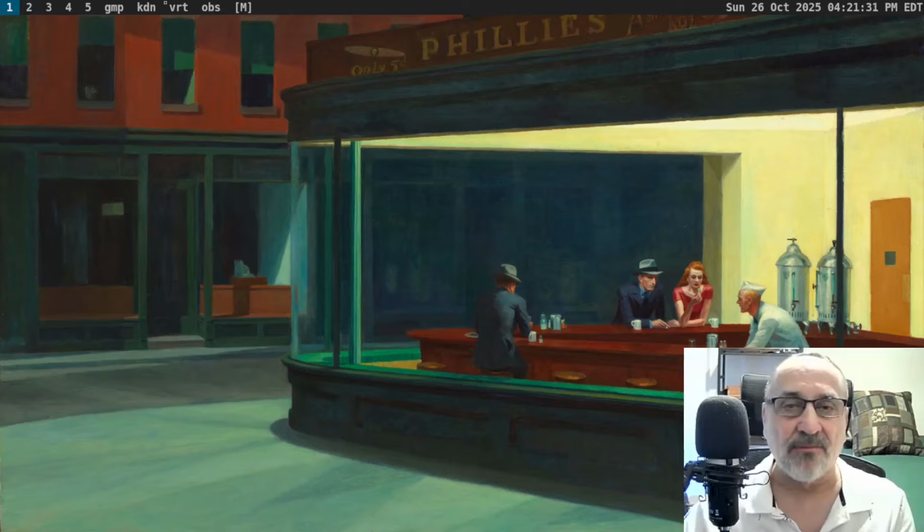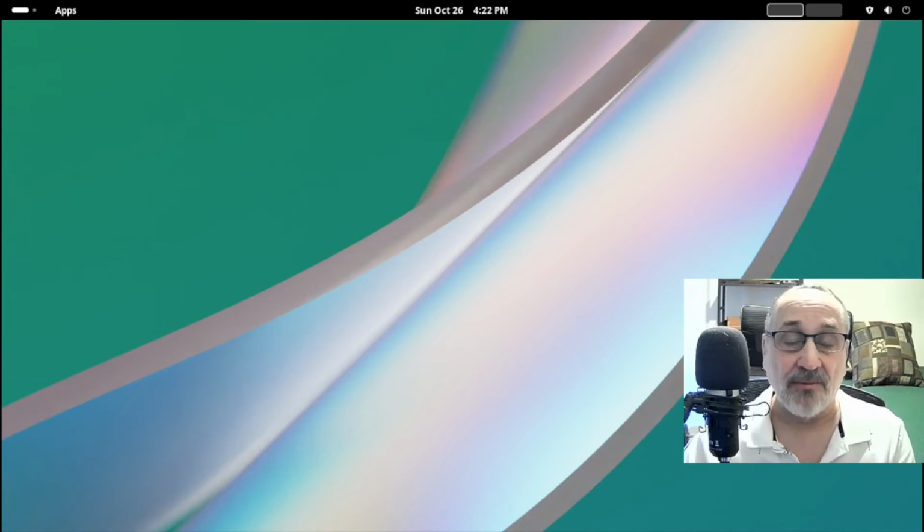Right now, I'm in my main production computer. I'm running Arch Linux with the DWM window manager. And today, I'm not going to do my video on a real computer. I'm going to do it in a virtual machine, which I prepared specifically for this video. So right now, I'm in Arch Linux with the Gnome desktop environment.